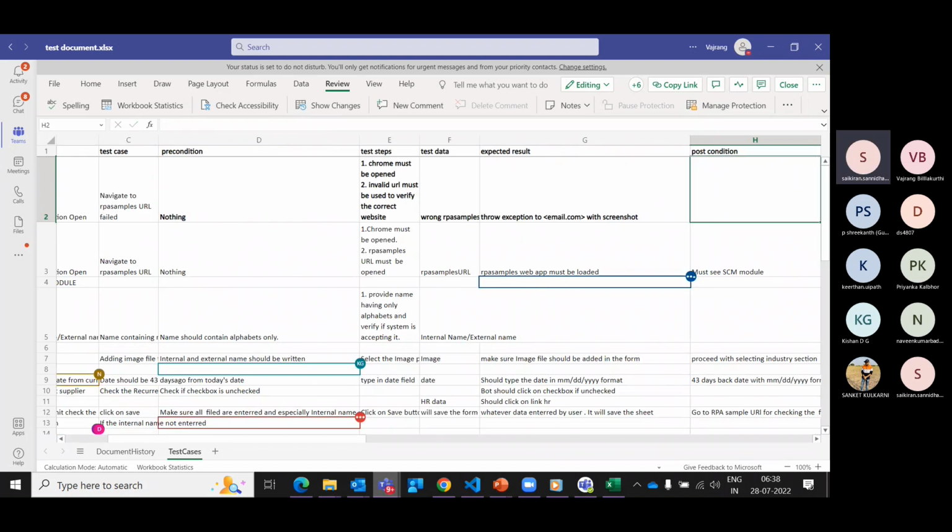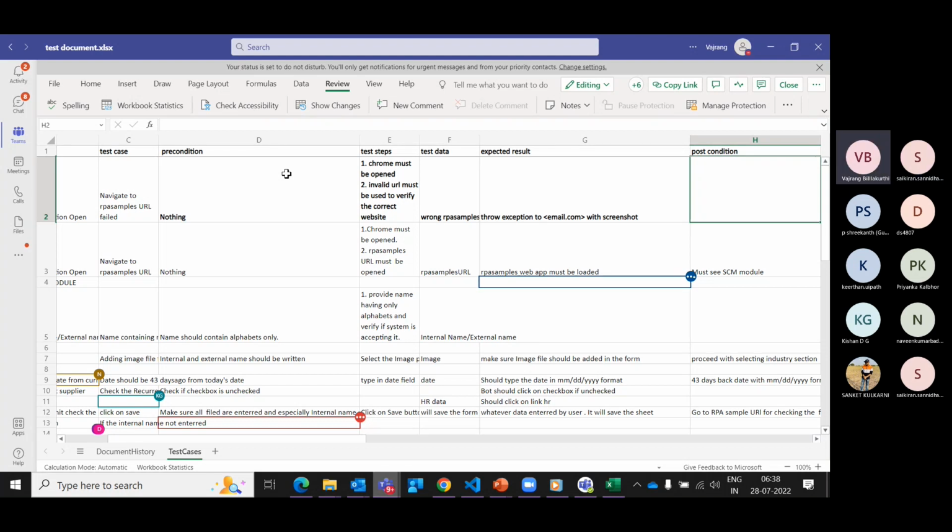Actually, on the website, it is for the account photo. It is mentioned that only .jpg and .png files and 500 KB maximum file size are allowed. But the website is accepting any type of file, even if the size is greater than 500 KB. So, will it come under automation testing or functional testing?